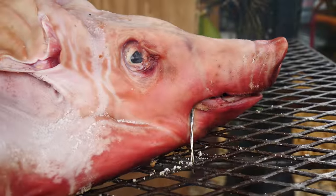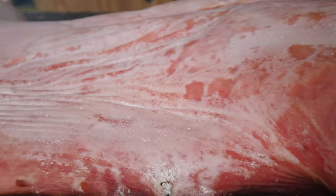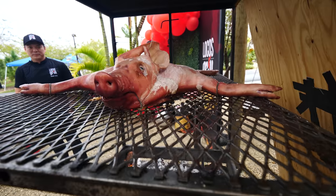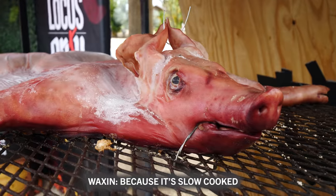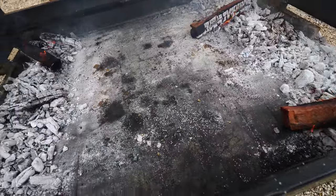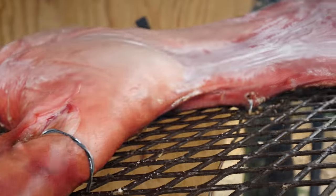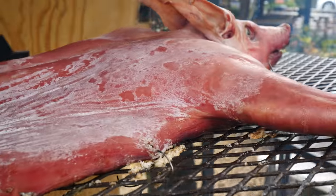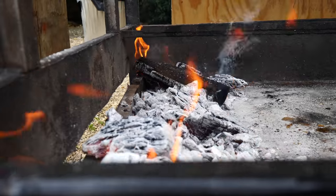Suave. So slow cooking, right? So we have some logs, some coal, right? And the pig right here. And do you lower it? Lo bajas? Sí, sí. Esto va a ser un promedio de 6-7 horas porque es un asado suave para que la carne nos quede bien jugosa como queremos. So a little longer, right? 6-7 hours. Obviously here it's a little different, right? So he has a good 3-4 feet in between the pig and the heat. So he'll lower it if he needs to. He keeps checking, right? But it still looks really early for this one, right?